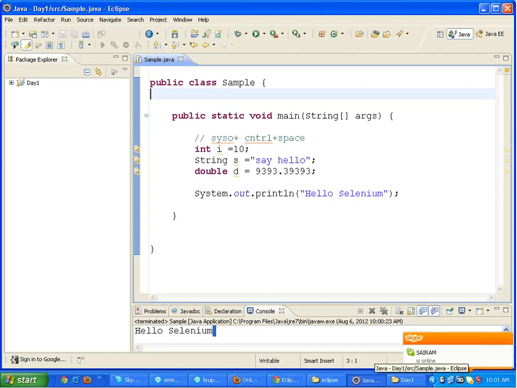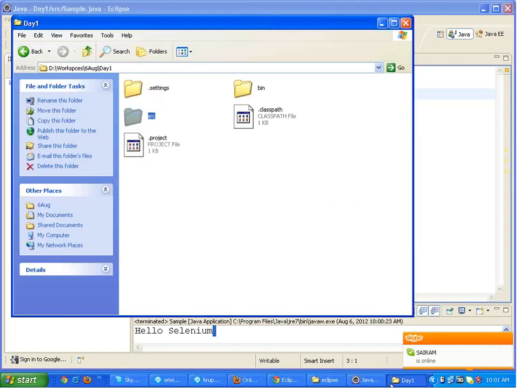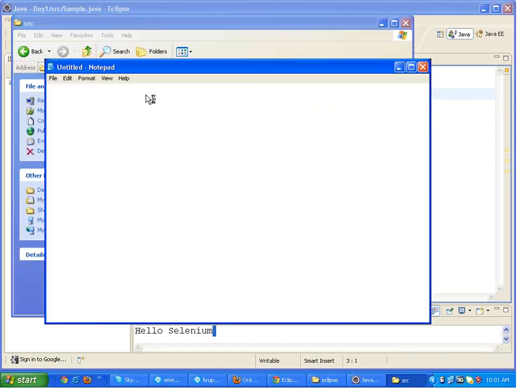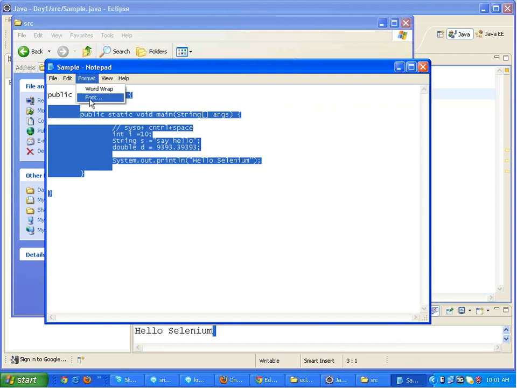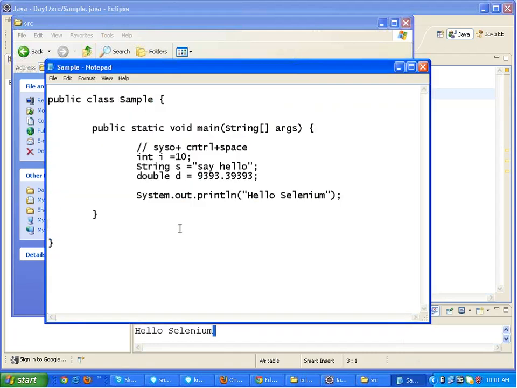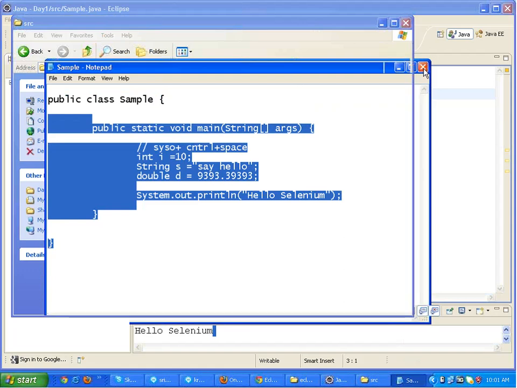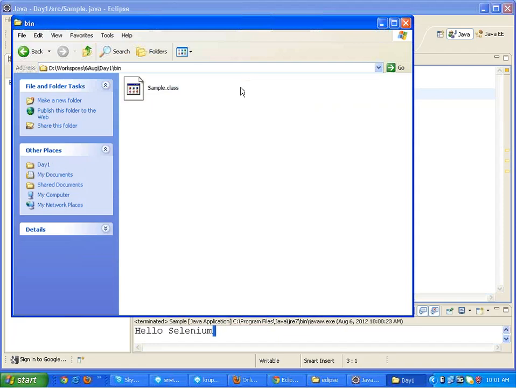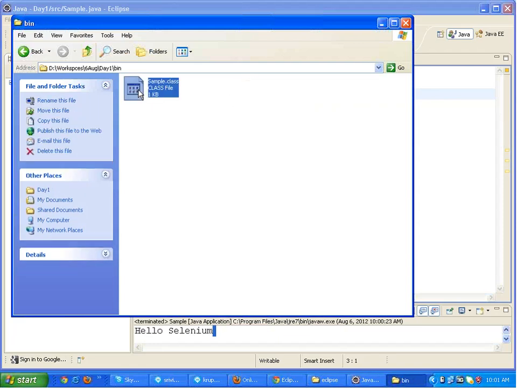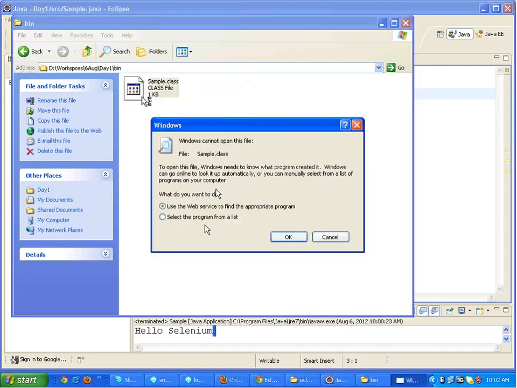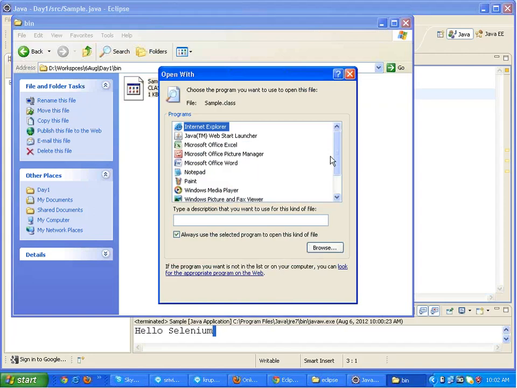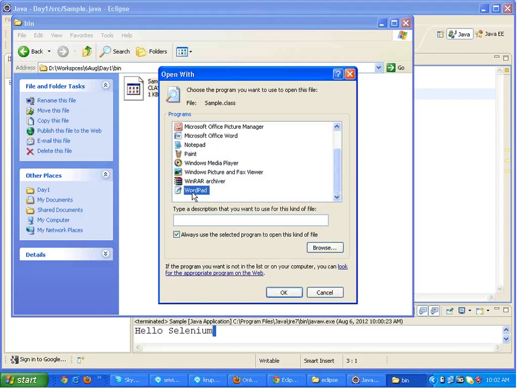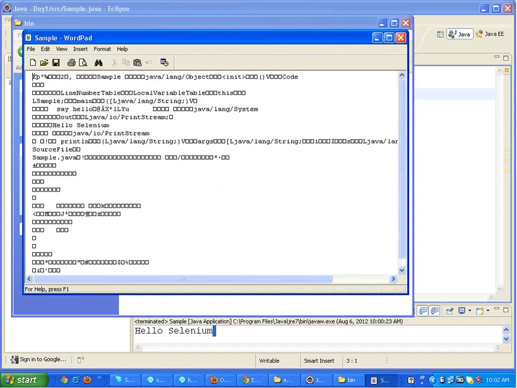Fine. Now in Java, if I go to my project, the physical location of the project, and open my source folder, then I will see that the sample.java file is out here. Okay, this is the sample.java file which we made, and in your bin folder of Eclipse, if you open the bin folder, you will get a file with the same name but a different extension, sample.class. So if you open this, it will not open. Even if you open it in a notepad or something, you will not be able to understand what's written inside it. It's not exactly bytecode as well, it's something else.